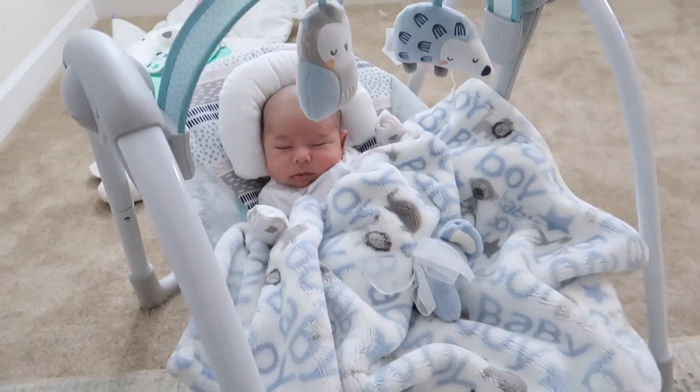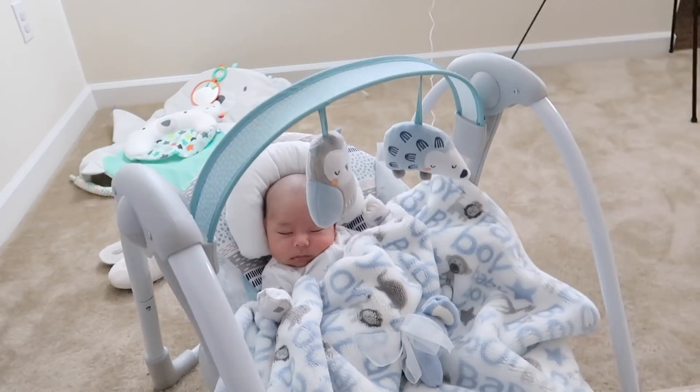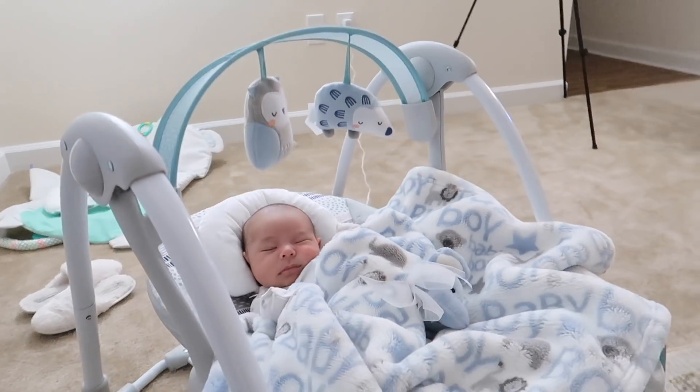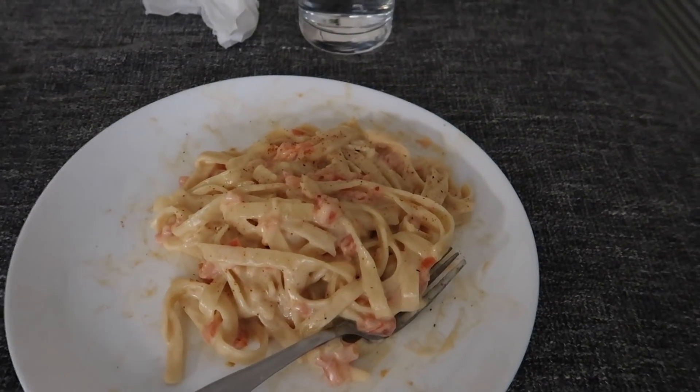We are back home in our natural habitat. Patrick's currently at the gym. I'm eating some dinner and Kylan is swinging in his little swing set — he looks so cute. He's like fighting his sleep right now but he's so precious and angelic. My friend Amanda and her mom gifted us this swing. Amanda was my friend who did the gender reveal — I'm really grateful to have her and her mom as best friends.